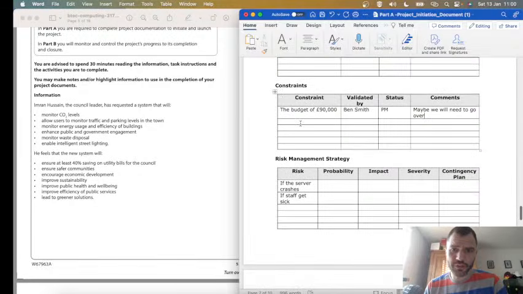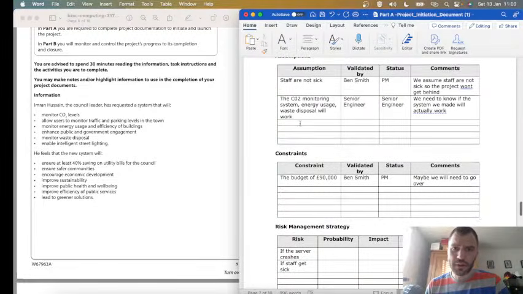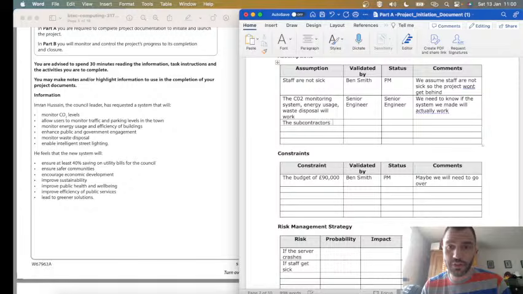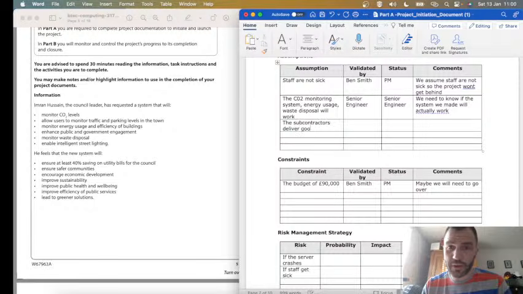So that could be a constraint. Another assumption would be the subcontractors deliver good work, and a constraint here would be subcontractors.